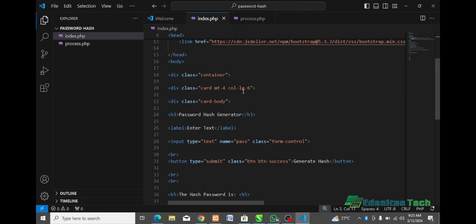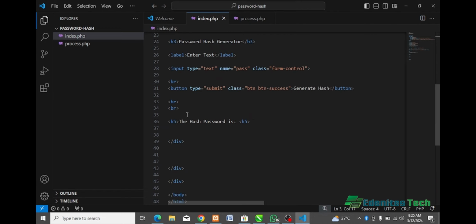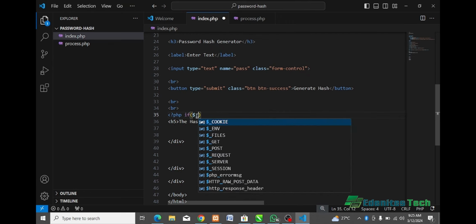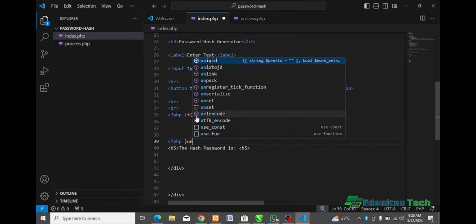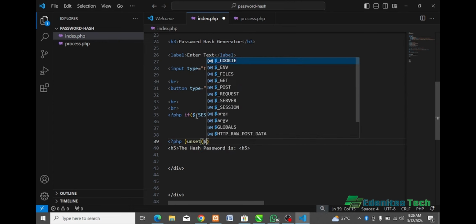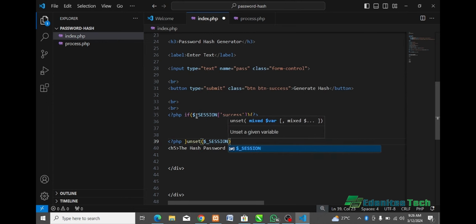So I declare a session here, and I say PHP if session success. Okay, if session success, run, you should now unset session success.